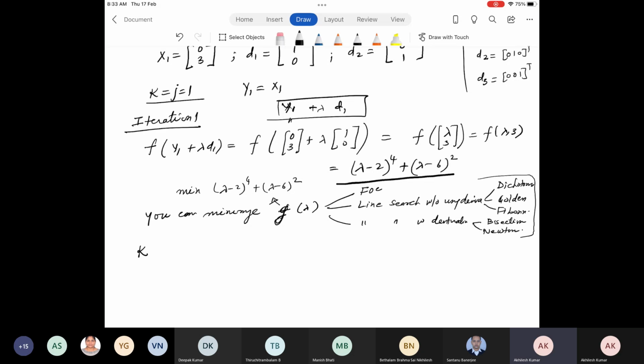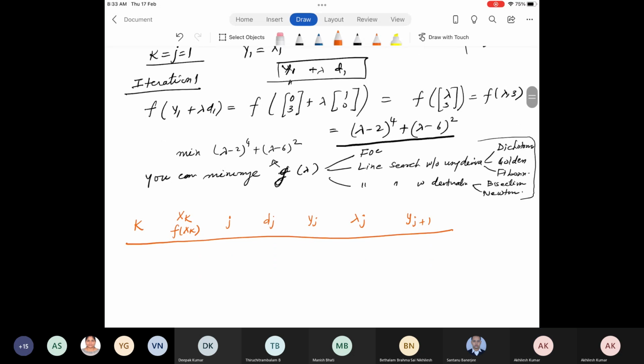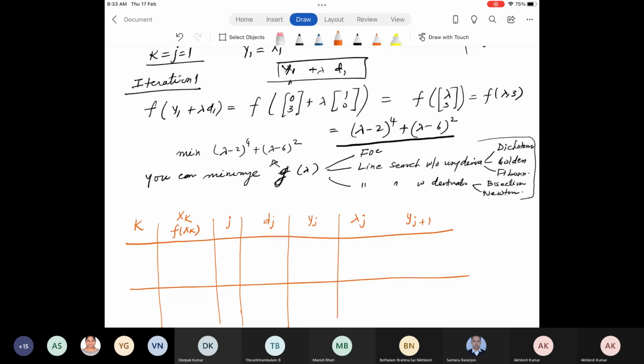Now I will give you how the table would look like. What are the steps actually you are doing? First iteration you have made j equals to k equals to 1.